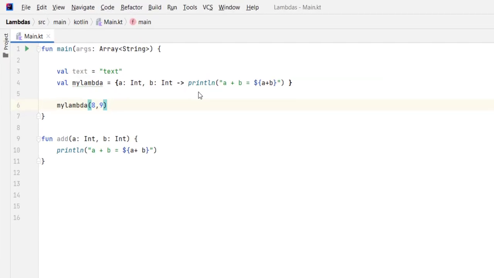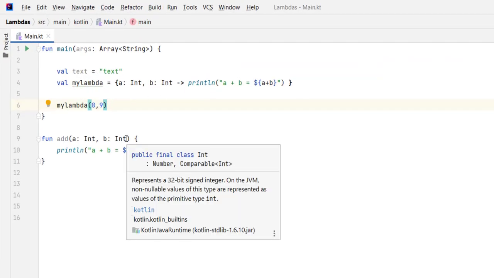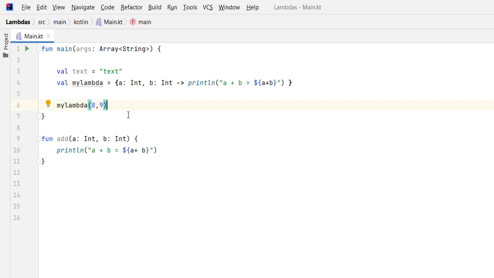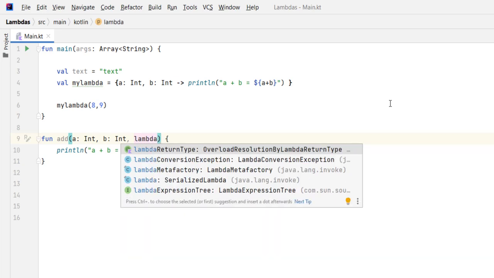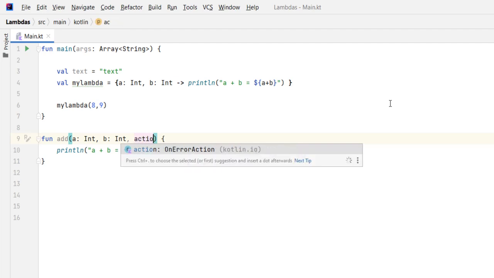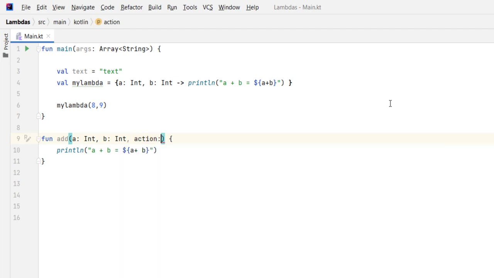But there are scenarios where we need to specify the type of a lambda function, and we're going to look at those. Now let's say that this add function that we have here is going to take as one of its parameters a lambda function, and to do that we first need to define here that this is going to take a lambda function. Let's call it action. And here we need to specify the type, because now it can't infer the type, because we don't have here an expression, we don't assign here the actual function like we did here. And here it inferred the type because it looked on the right, and it saw that this is of type int, and it's going to return nothing.